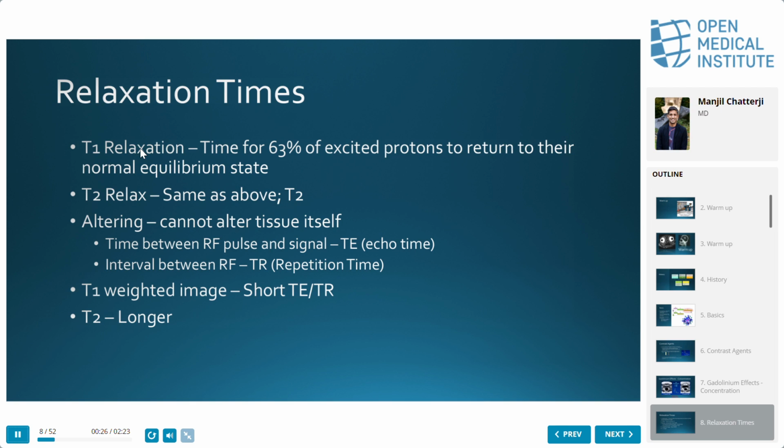And in the body, they're not all spinning like this, are they? Some of them are spinning like this, others are spinning like this, some are spinning in the opposite direction. You can't measure anything like that, right? Because there's no cumulative signal in terms of the magnetism. What we want to measure is a magnetic property that represents most of the body, or a slab that we're exciting, right? So the first thing you have to do is you have to determine T1 relaxation. And so relaxation is basically when 63% of the excited protons return to their normal equilibrium state.